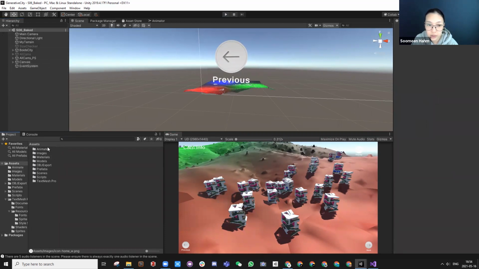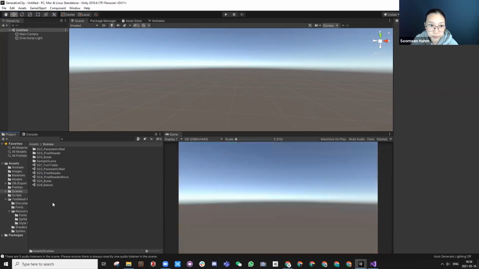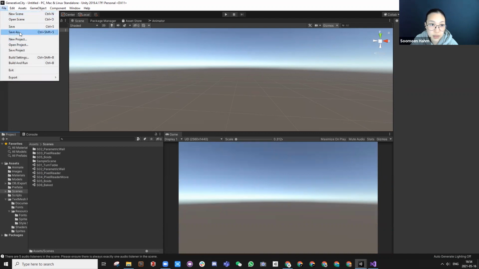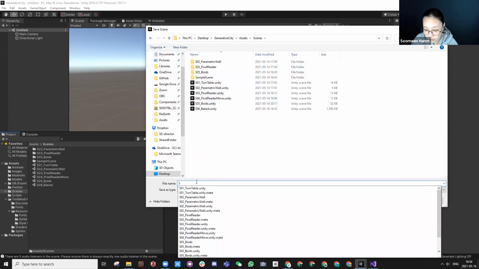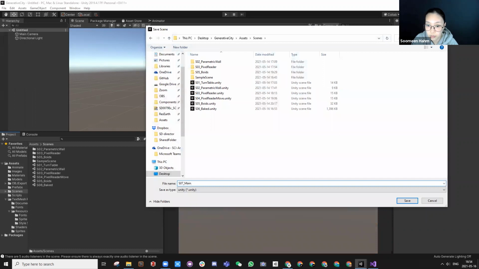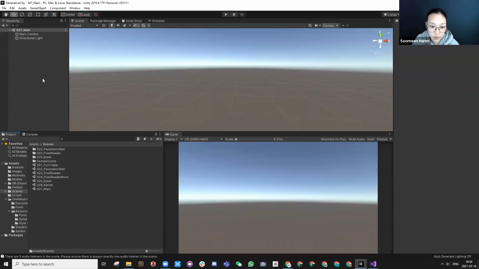And we are going to actually work with toggling between different views and scenes. So we are going to make two more scenes. One is the main scene, another scene is a completely different level. So we are going to make a new scene. We are going to save this scene as number 7, main menu scene.